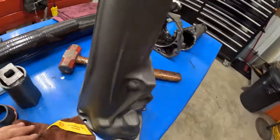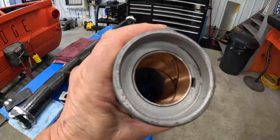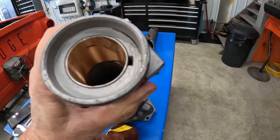All right, we're getting the new one ready to go in here. There's a new bushing in there. Boy, I like that new stuff, Jerry. That's pretty, ain't it? Yeah.